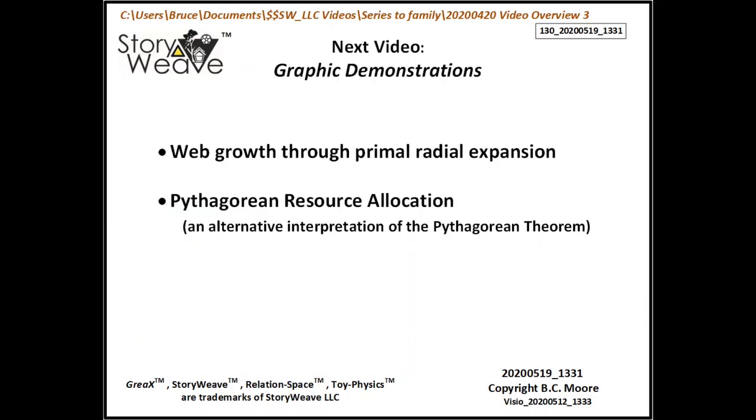The final slide, 130, just points to the next video, which will give graphic demonstrations of some of the mechanics. And the mathematics here is really depicted as mechanics through props. So we'll see the mechanics of web growth through radial primal expansion. And so we'll see the mechanics of Pythagorean resource allocation, which is the alternative interpretation of the Pythagorean theorem that is so vital in rigorously defining an inner dimension that is not a pointing sensory dimension.